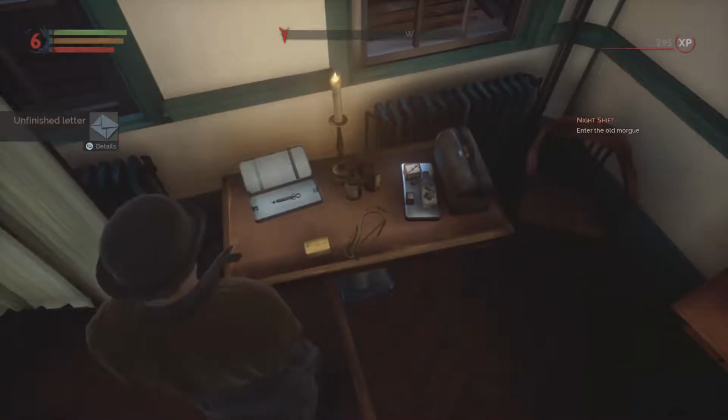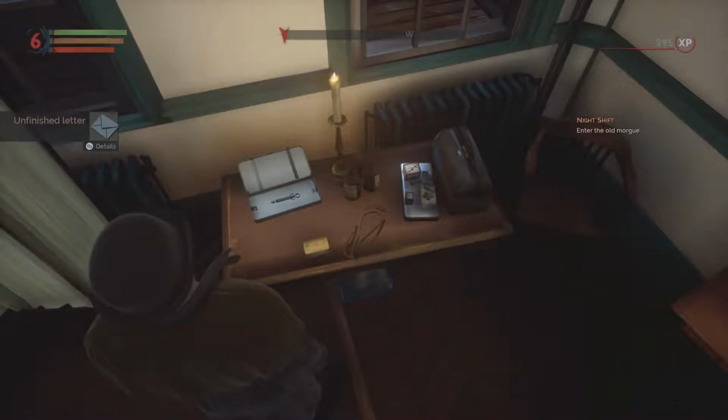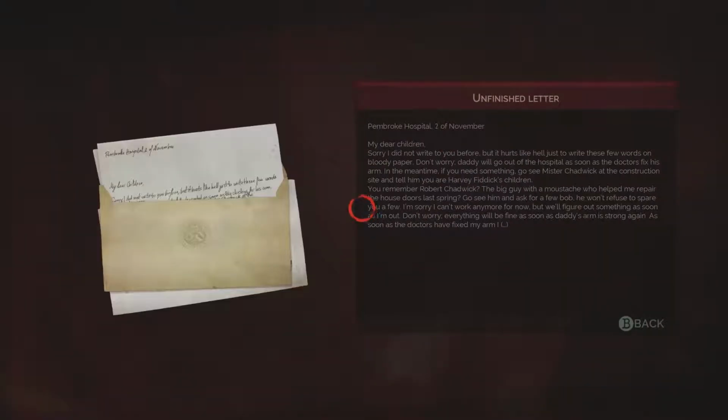Hello, what's this? Unfinished letter? My dear children, sorry I did not write to you before, but it hurts like hell to write these few words on bloody paper. Don't worry, Daddy will go out of the hospital as soon as the doctor fixes his arm. In the meantime, if you need something, go see Mr. Chadwick at the construction site. Tell him you're Harley Fiddick's children. Do you remember Robert Chadwick, the big guy with the mustache who helped me repair the doors last spring?